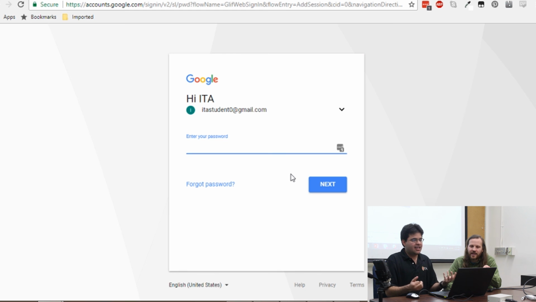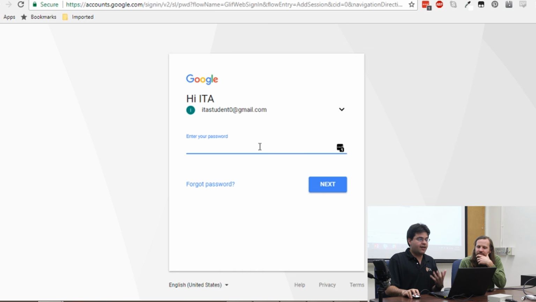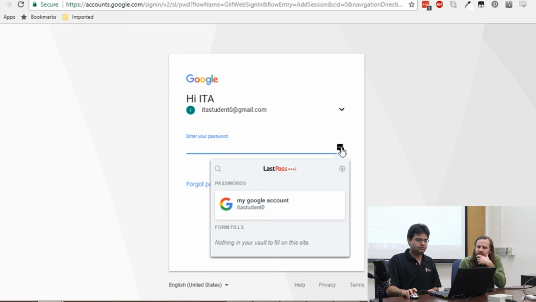I think it depends on the site you're going to. What LastPass will try to figure out, if you tell it to auto login, which was one of the options that we didn't pay attention to, is it'll try to fill out the username and the password and log in immediately. Sometimes I don't want it to do that. But anyways, if you have the add-on installed in your browser, it gives you this lovely symbol. And it tells you, hey, you have this address, and I have an account for that address. Do you want to use it?